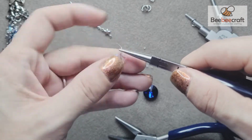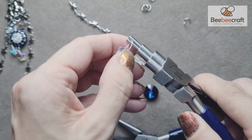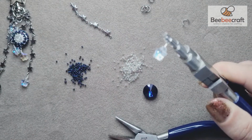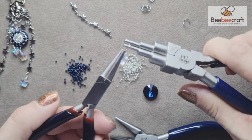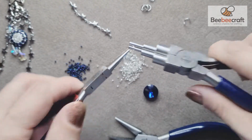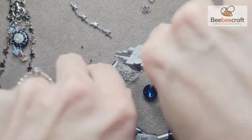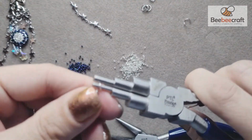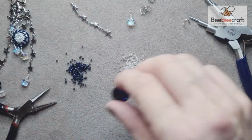And I'm going to do very much the same thing, bend the wire with a bit of space to wrap our tail, take the round nose pliers or loop makers, and this time instead of taking them off to add the chain, you can just leave them on here and use either your pliers or, if it's soft enough, your fingers to wrap up that tail around the space that we left. And cut off or poke away any of the pokey bits. And now that charm is complete for when we need it, and it is time to work on our right angle weave bezel.